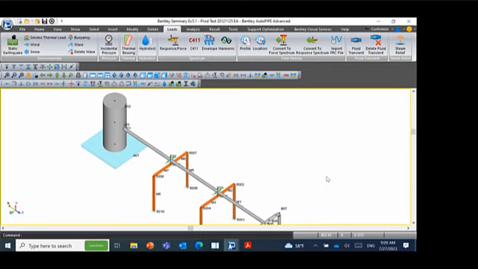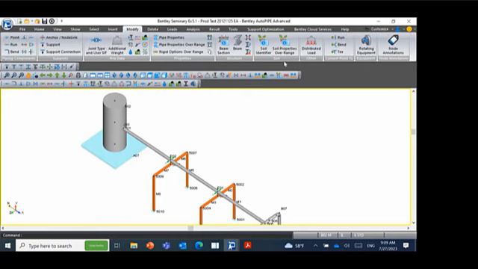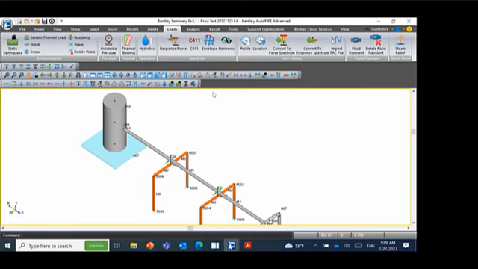But the commands in AutoPIPE Advanced start with buoyancy, which we will talk about later. Buoyancy, wave, of course. We have fluid transient, and we have soil. So this is the main difference.